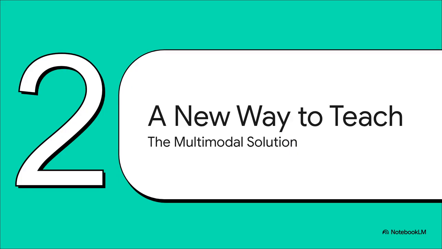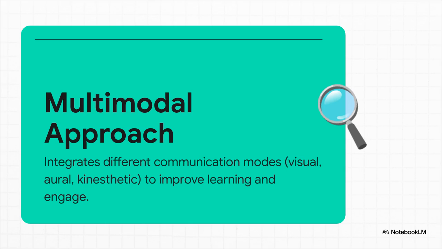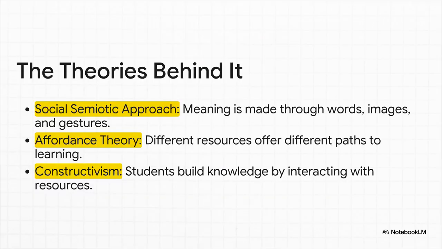Okay, so that's the challenge. What's the solution? Well, it's a whole new way of teaching, one that's built from the ground up for the modern, inclusive classroom. And here it is, the multimodal approach. Now, I know it might sound a little academic, but the idea is actually super simple. Instead of just relying on books and text, it uses all these different modes of communication: visuals, sounds, and even physical activities. It's kind of like giving a teacher a whole toolbox to connect with students, instead of just a single hammer. And this isn't just some fad, it's backed by some really solid educational theories.